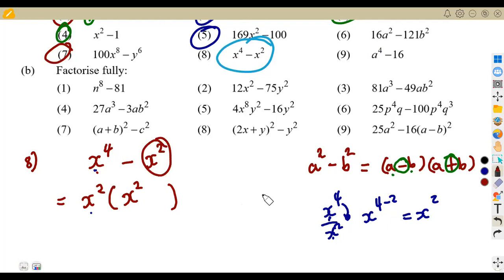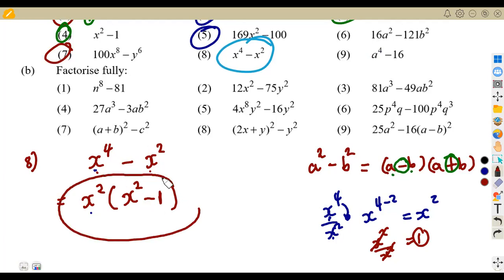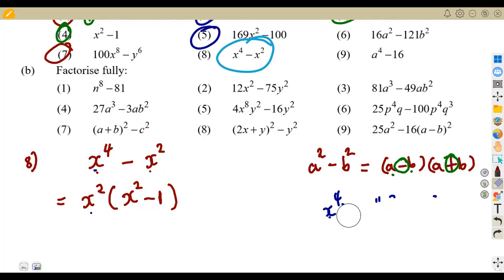We divide this x squared and x squared. So x squared over x squared, as we can see, these two are the same, so we're going to obtain a positive one. That's a negative because of this term, so it is going to be a negative one. Yes, it's true that we have factored out what is common, because our golden rule of factorization is that you have to factor out the highest common factor if there is a common factor throughout.